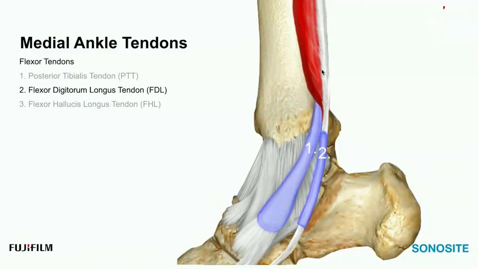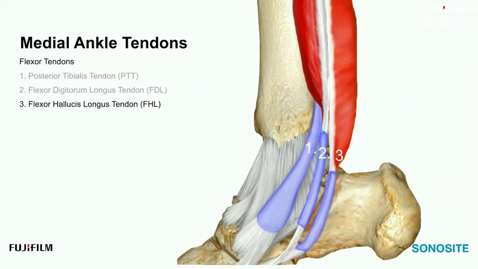And then its neighbor, just immediately posterior and relatively parallel at the malleolar level, is the flexor hallucis longus tendon. And as I mentioned before, anything with the word hallucis means big toe. So this is the flexor for the big toe. And it does have the most distal musculotendinous junction. If you're dealing with an athlete or a runner, don't be surprised if you see that muscle coming all the way down into that tarsal tunnel area, causing some issues.